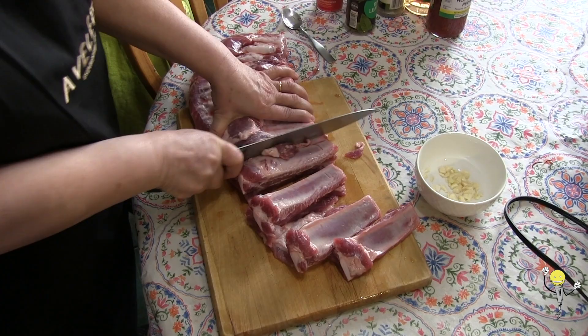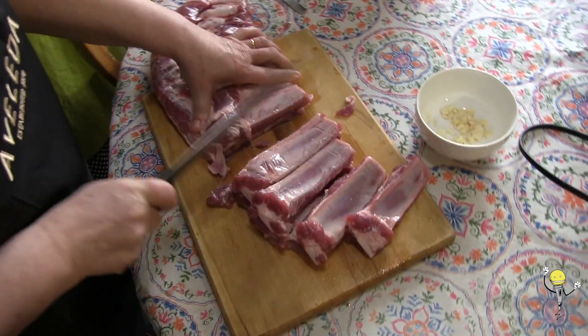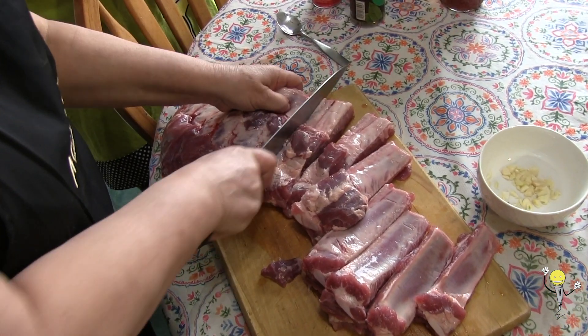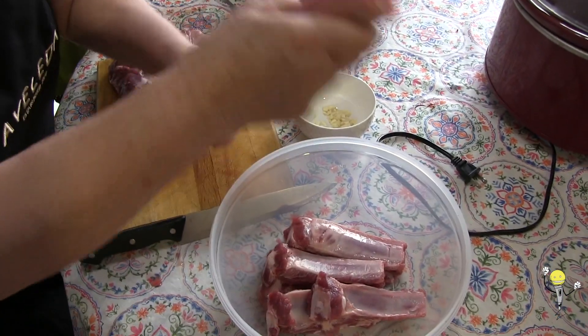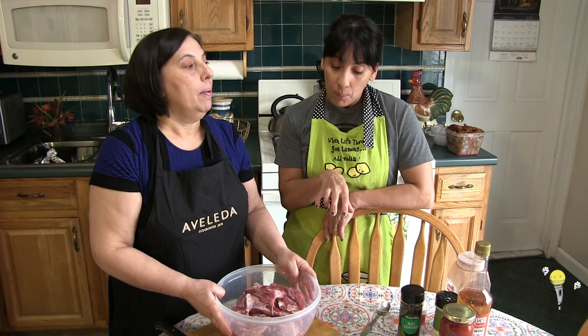So the first part is she's going to cut all the ribs individually. You need a good knife for that — watch your fingers! Usually we would add all the spices, let it marinate overnight to really get those flavors in there. Then the next morning we would cook it at a medium-low heat for a couple of hours for your traditional cassurla taste. But today we're going to be putting it in the crock pot so later on we can have them for dinner.